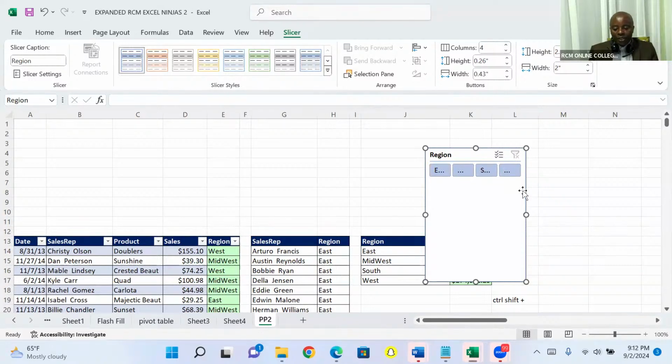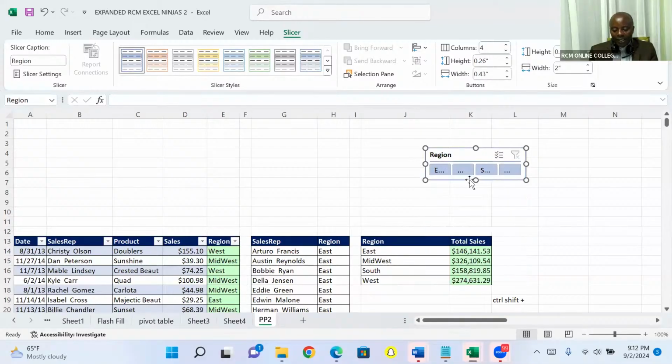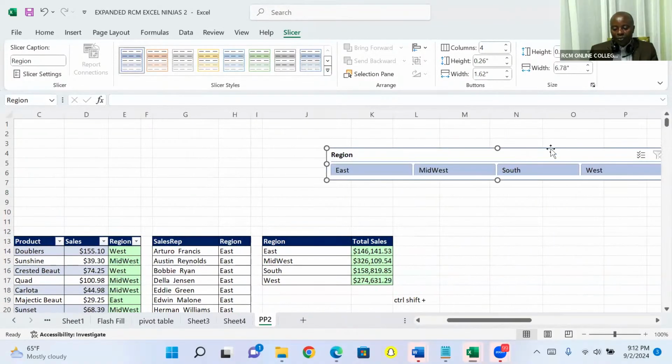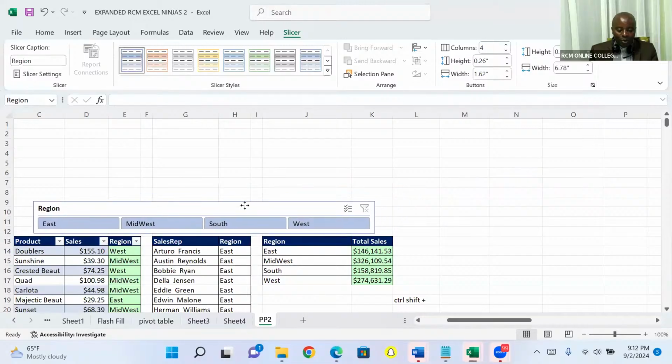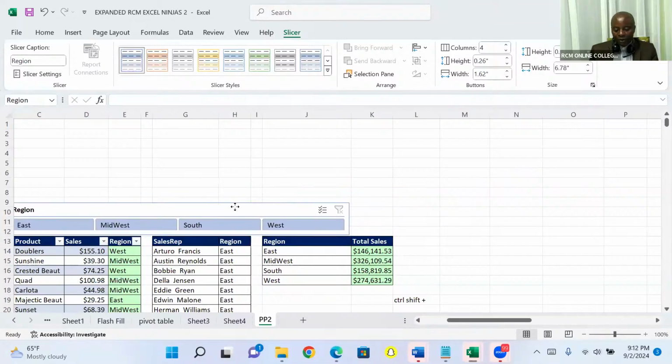And then once you reach there, now you need to come and resize these. You resize these, and then you come here. It's too big. So come, carry it and put it on top. Even this one is not at the end.